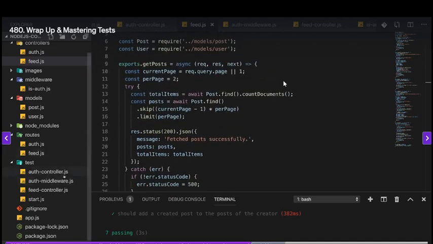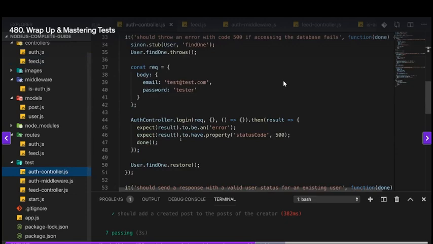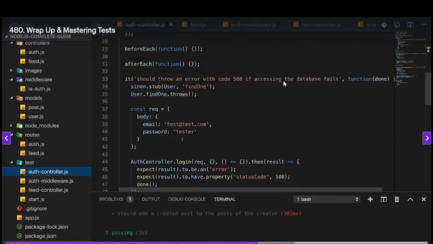It's also the case for writing your own test cases here. What do you pass in as a dummy configuration? Like, for example, this dummy request object. How should it look? Analyze the code you're testing, and then think about how you need to configure your inputs or your dependencies for your test scenario to become real.